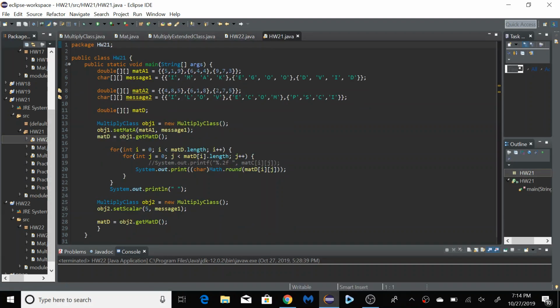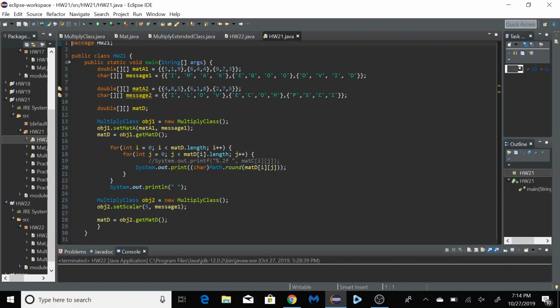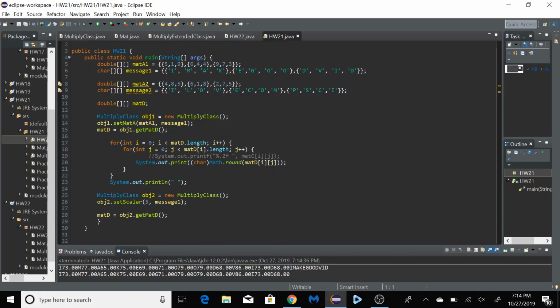It was basically we had matrices and character messages. It would spell out letter by letter. It was characters, a double character, and you'd make objects and print out the lines. Say I run this really fast, it would print out "I make good vid" because that's my message one, and it would come out a little sloppy and a little confusing.